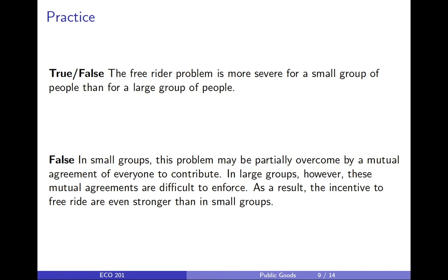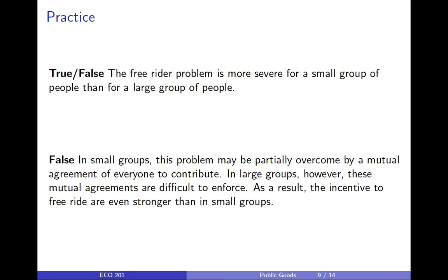Think of a neighborhood when there is a big storm and there is a power outage. Imagine a neighborhood with only 3 houses and imagine a neighborhood with 10 houses. If you live in the neighborhood with only 3 houses, you would probably be one of the first people to call the power company to report the power outage. But if you live in the neighborhood with 10 houses, you would probably think someone else is going to do it and basically free ride off the other neighbors reporting the power outage. That is why the free rider problem is more severe in larger groups.